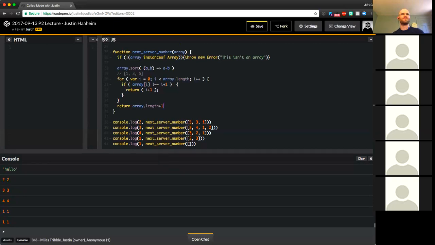So my thought there is, in the event that we make it through this entire for loop and we don't hit a return condition here, then the entire length of the array has every number where it should be, and we should return the next number, which would be 4, or the number that would be one more than the length of the entire array. So if 1 is in the first position, 2 is in the second, 3 is in the third, then the next number we need is 4. I don't know if that solves all.